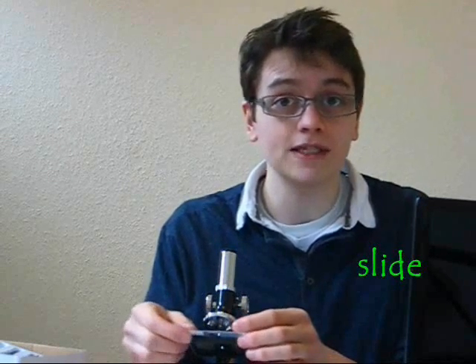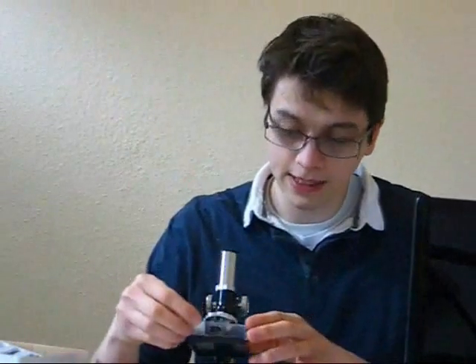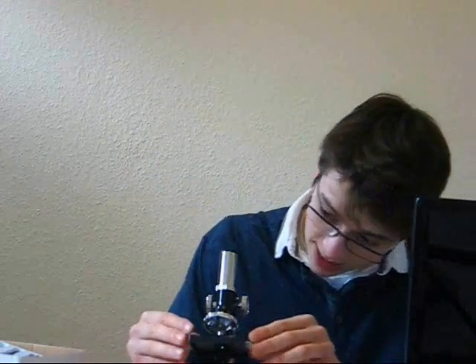But it's not like a slide in the park. Microscope slides are pieces of glass or plastic that are see-through, and you put things on so that you can look at them under the microscope. Here's a slide that I was looking at just now. Let's have a look at some other slides. This one shows a piece of onion. If we turn this handle we can focus the microscope if the picture is too blurry.